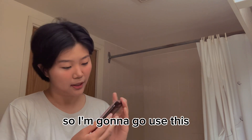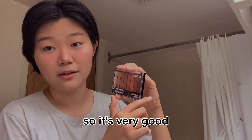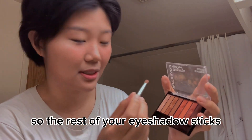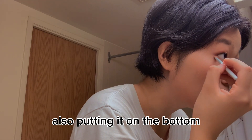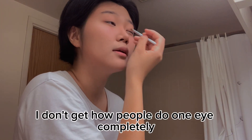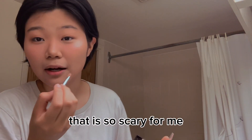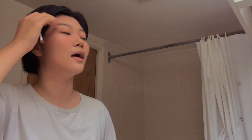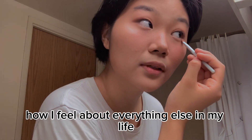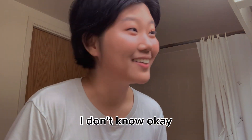For the tutorial she puts down a nude eyeshadow as a base for the rest of her eyeshadows, so I'm going to use this Covergirl True Naked Desert Heat eyeshadow palette — it has all the colors I needed, so it's very good. I'm going in with this shade as a base so the rest of your eyeshadow sticks. Also having monolids means if you open your eye the eyeshadow is just gone. I'm also putting it on the bottom and doing both eyes at the same time.